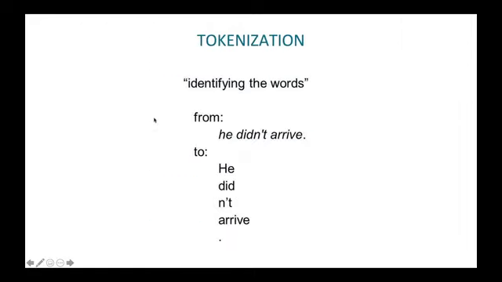The next annotator that you have is a tokenizer. And there's much more complexity to it than you think, because there's a lot of fine print on how you want to tokenize. But basically, a tokenizer splits the words from a sentence that you give it.